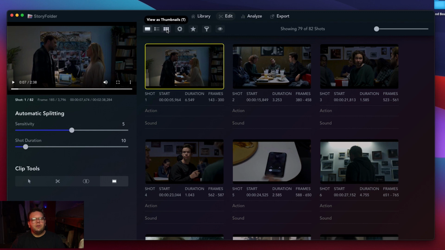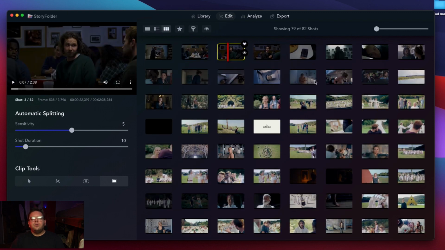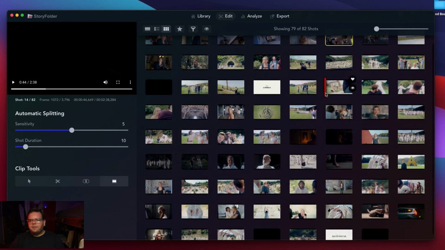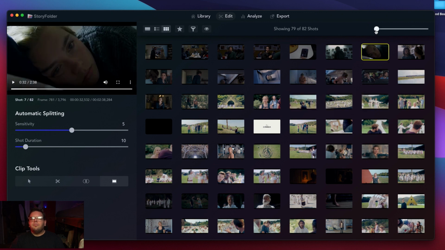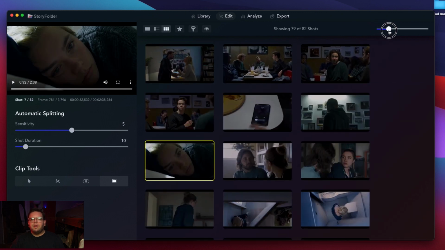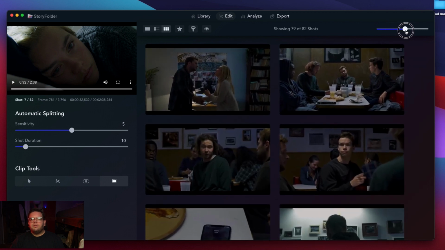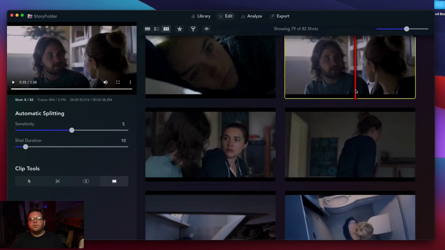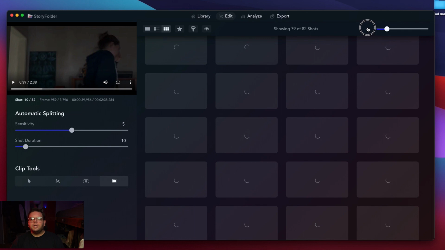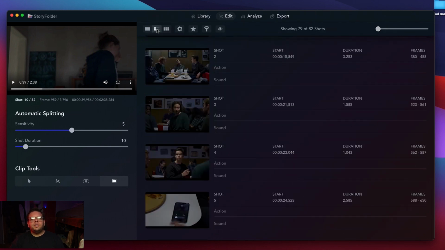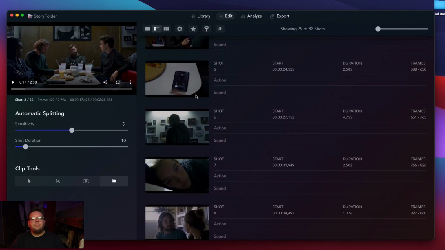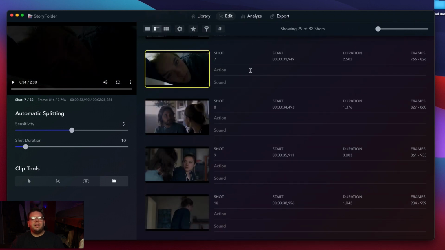And if you notice the little T in parentheses and the L in parentheses and the B, those are keyboard shortcuts. So if we go to thumbnail view, you can see that it gives us a really good overview of the entire thing. We can adjust the size of the thumbnails over here, so we can focus in closer on the shots, or we can get a larger perspective view. Then we have our shot list view, which is similar to storyboard view, except more of a side-by-side layout.